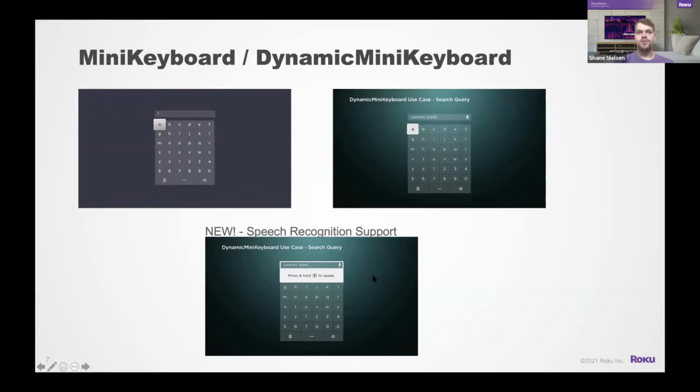And the mini keyboard also has a special dictation interface where you could use whole word search terms. Instead of spelling out letter by letter for precision for an email address, you could use general, full words as in Jurassic Park with context-specific hints for the keyboard. And at any time, you can move back and forth between dictation and the keyboard, the actual entering in the letters from the grid.